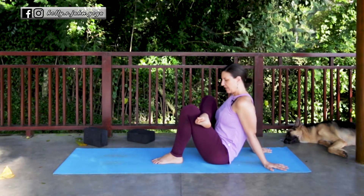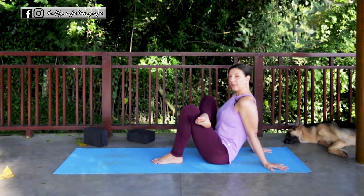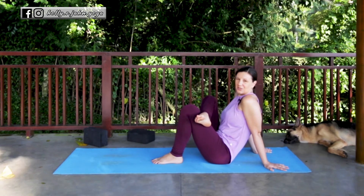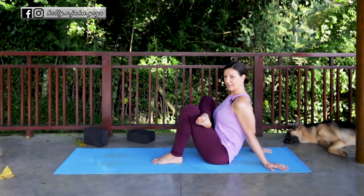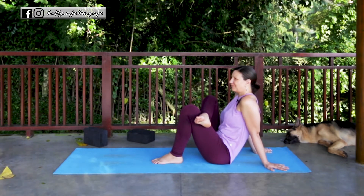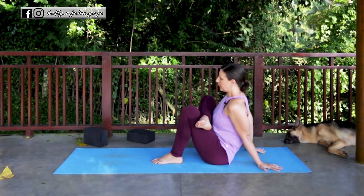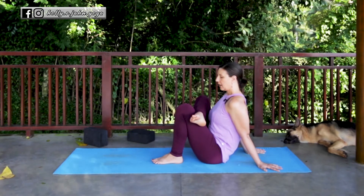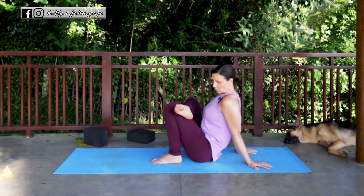Getting back to the pose and the hips — if you want a little bit more intensity, start by lifting the chest. In this pose we don't want to sink back into the shoulders; we want the neck and spine to be nice and tall and the shoulders to be unaffected. Once your chest is lifted up over the shin bone, you can lift the hips and slowly scoot them bit by bit towards the supporting foot, hip to heel, being mindful that you're not sitting to one side or the other.